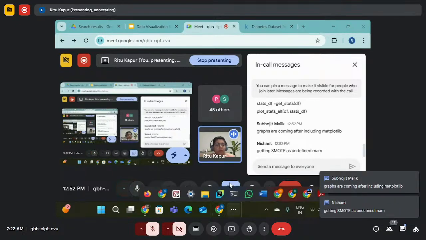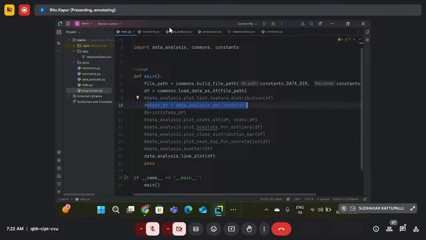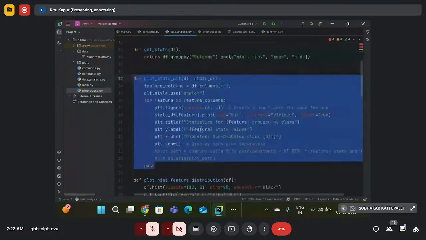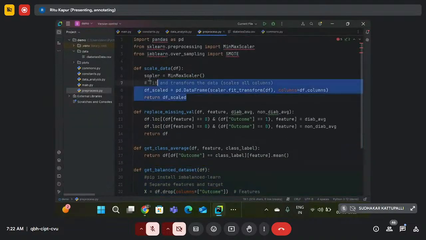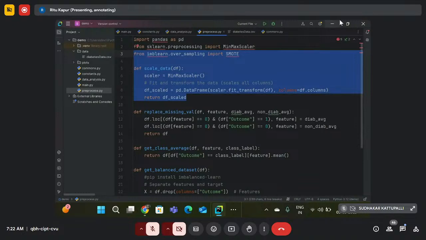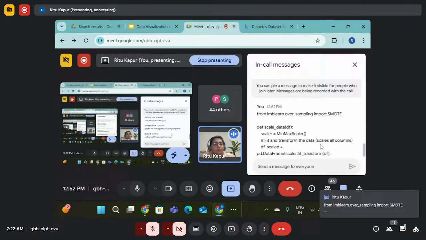Yeah, the import statement is needed, smooth is showing as undefined, ma'am. So please try to adjust the indent there for the smooth function. I repasted the correct function with the correct indent. If you try with this, the smooth function should work.